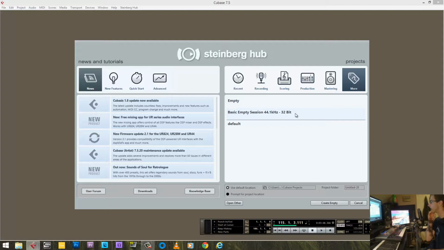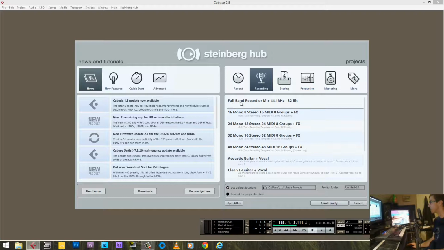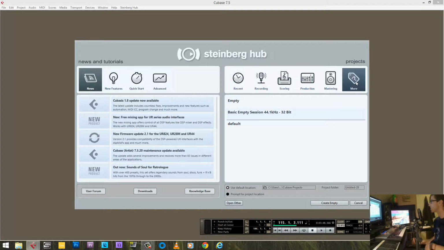So if I just want to start up Cubase and then add in 1 or 2 tracks just quickly, I don't need any kind of big template. I just want something to start up quickly, which is partly what this empty one does.